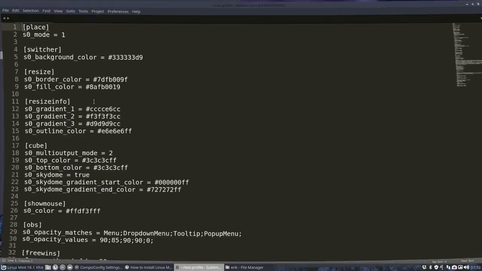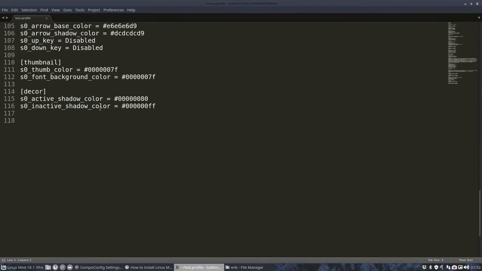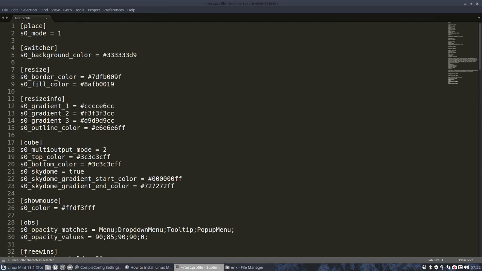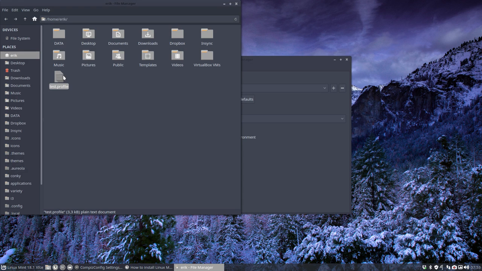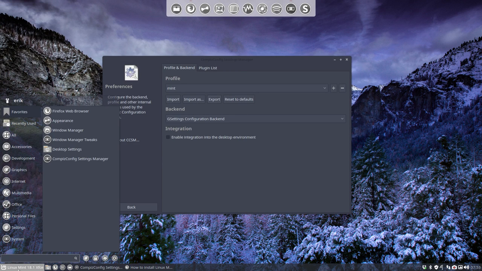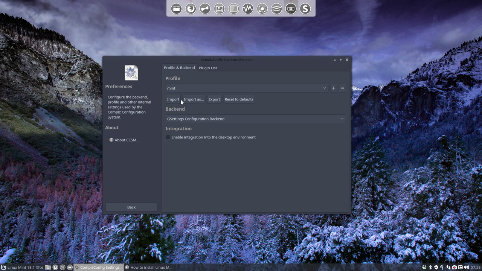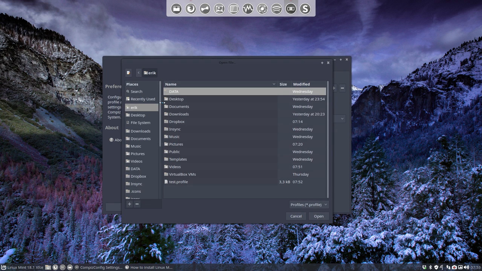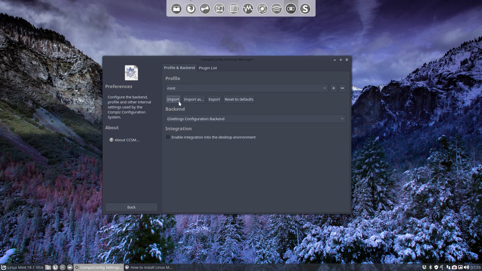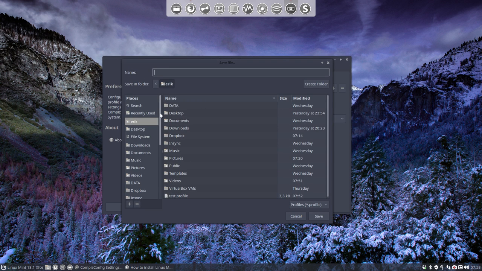So test profile is one that's quite small. So the default settings have been kept inside, and these are my settings. So I've done some settings already, and it has placed them here in test profile. So next time I install our Linux Mint 18.1 Xfce, you import your settings again, and you point to the file that you have and you import it. So it's that easy. The other option was exporting as test 2.